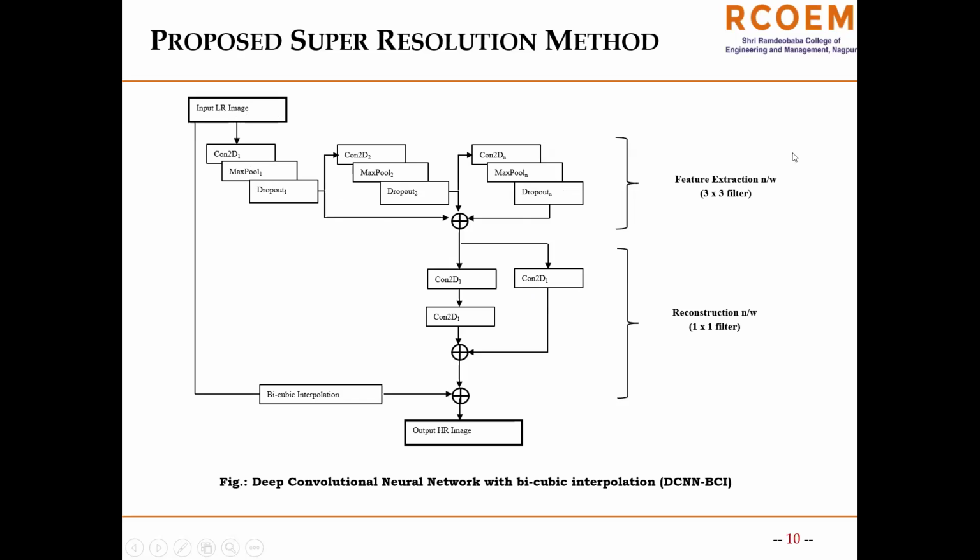Then basically it is divided into two parts. By using this CNN, we extract the features from the input image, then apply again a 2D convolutional neural network, and the output of this is combined with the input. One input is transferred to bicubic interpolation, where it converts the low resolution image into a high resolution image, and this image is concatenated with this output, and finally we get the output as a high resolution image. This part, the concatenation of CNN with bicubic to construct the high resolution image, is the reconstruction network, and for feature extraction I have used the CNN network.